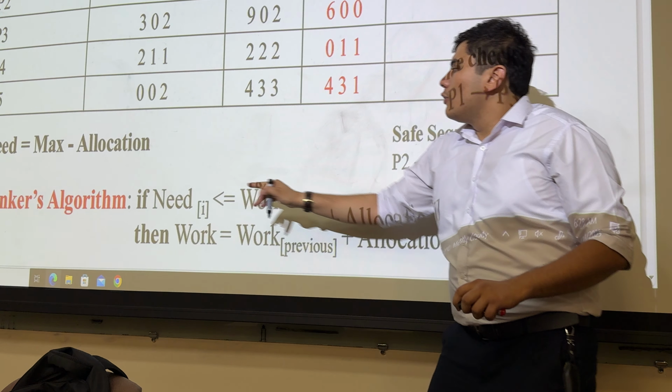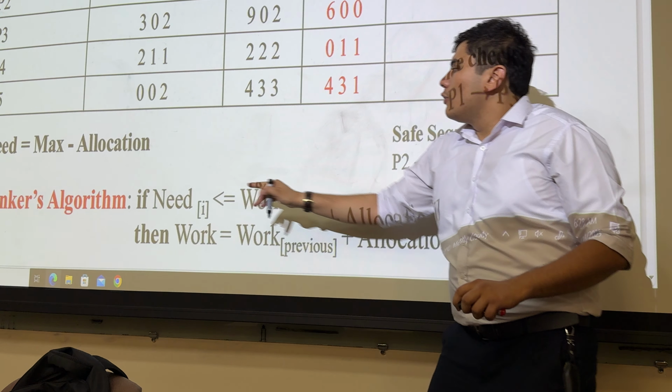Since the condition is true, now update your current balance. You're going to take 211 plus 532. Now your available balance is 743. 532 plus 211 will be 743. Now it is going to be 743. So P4, it is true, right? So next thing is going to be P4.